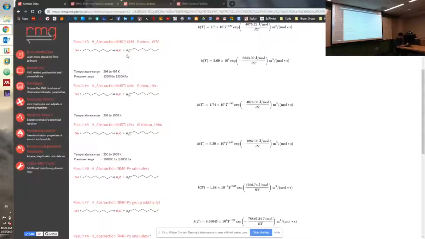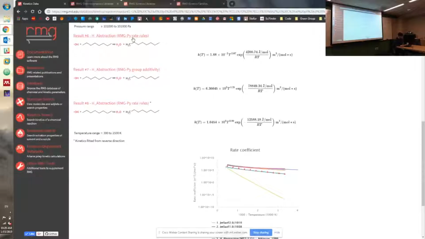So from this, we have a couple of rates, and then we have rate rules and group additivity. So right now in RMG, the primary recommended estimation method is rate rules. Group additivity is somewhat just there.